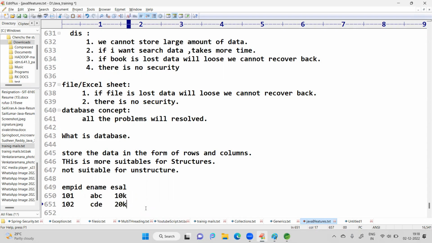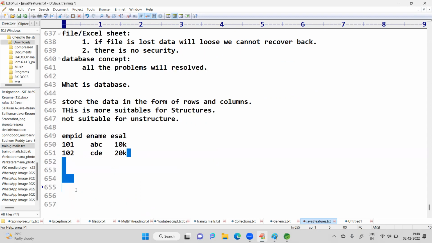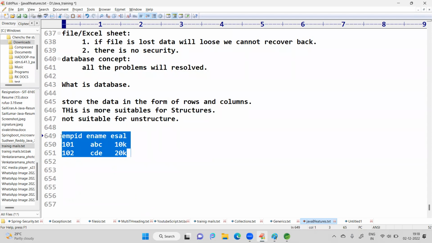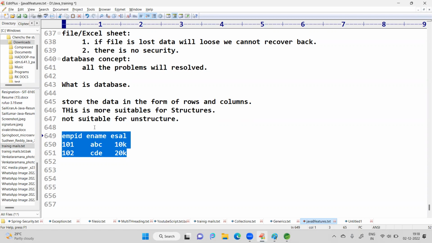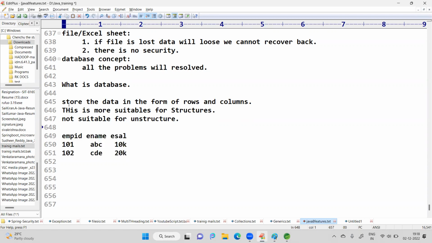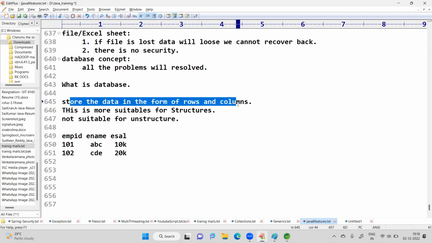How will that be read? We need particular software to read audio files and video files. Text files we can open directly and understand what is inside. But audio or video files we cannot understand directly. We need some software to decode them. And a database stores the data in the form of rows and columns.